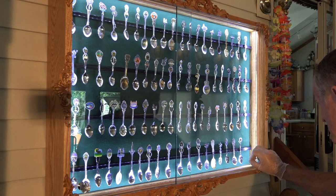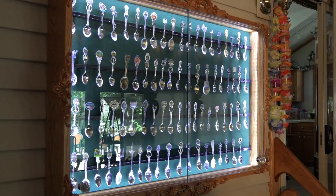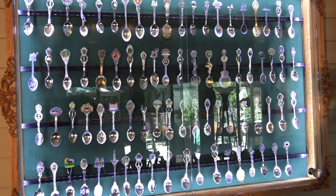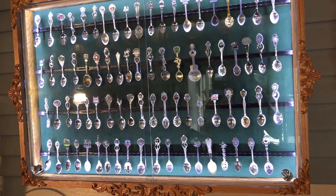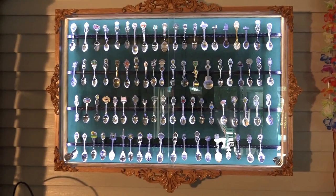There we go. All filled. So here it is. All full. Lots of spoons. Just over 80. And there's the entire case. With the trim on it and everything. Came out fantastic.